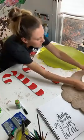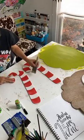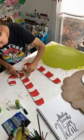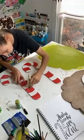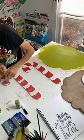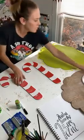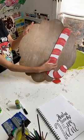Okay, so I'm going to get my white, and I'm just going to kind of streak it into my red there. Just like that. Y'all see how that is? Just like that. All right, so we're done with that one. Give you kind of an idea on how this is gonna look on that brown. Y'all, that's gonna look pretty on that brown. It really, really is.